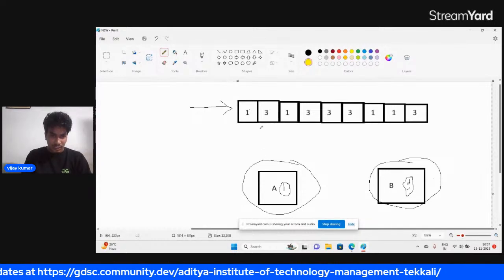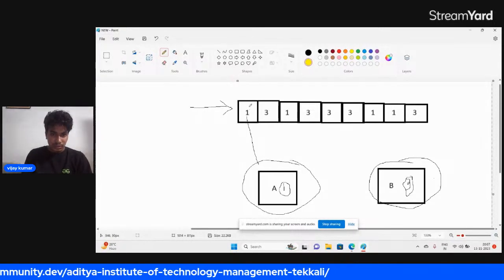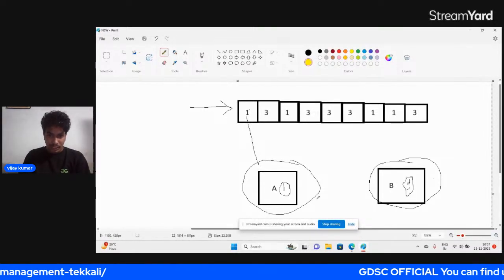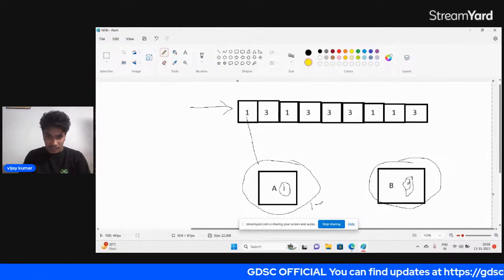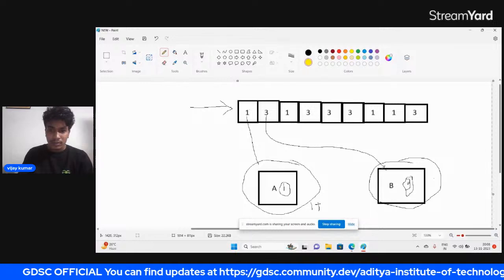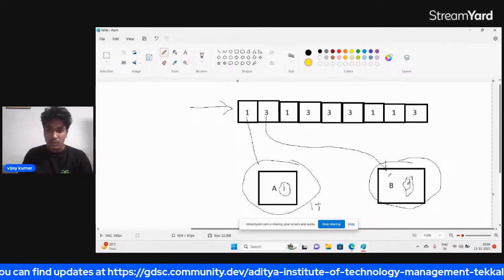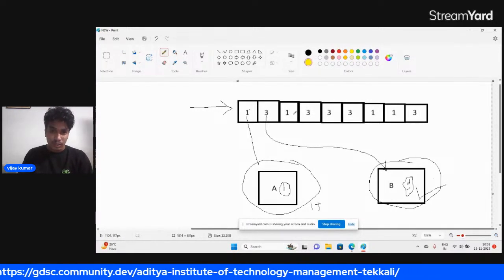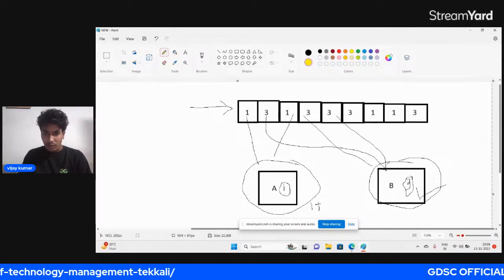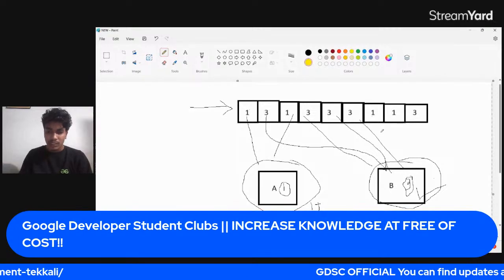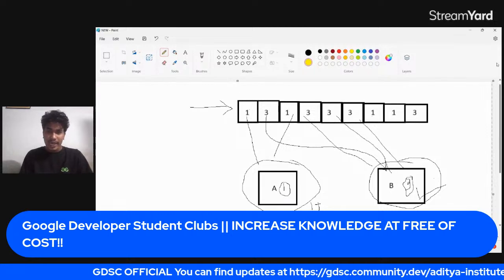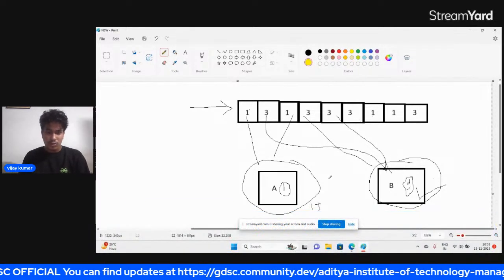You check if this is 1, right? So this belongs to a, so you just increment the count here. Then here is 3, right? So the variable b is going to increment its count by 1. In that way, all these values will be counted by using only two variables. So if you have an array with only two categories, then you can solve it like this.